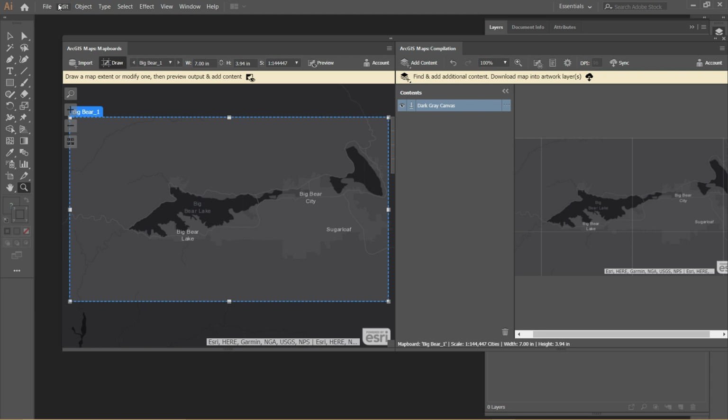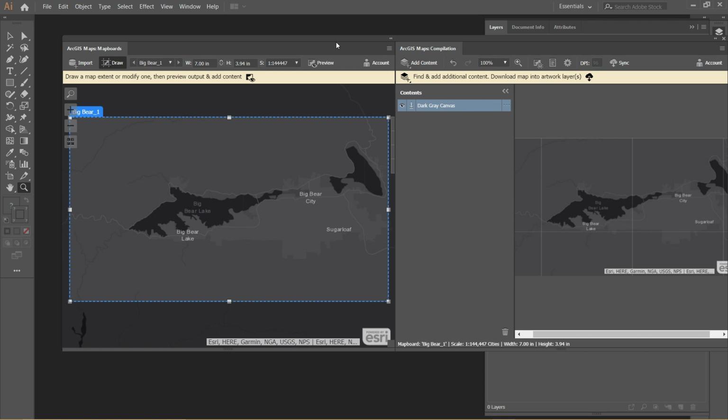Here, I will show you the improvements we have made to ArcGIS Maps for Adobe Creative Cloud at the newest version 1.4. If you are already familiar with this extension, then you can see that I'm using Illustrator and the extension is already loaded, and I'm signed in as a complimentary user. So in this video, I'm going to cover a few things, but we're going to get started with some improvements to the user interface and the user experience.